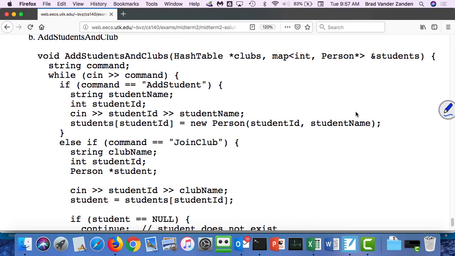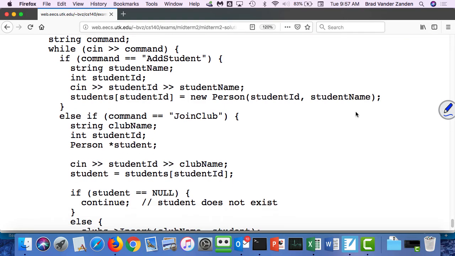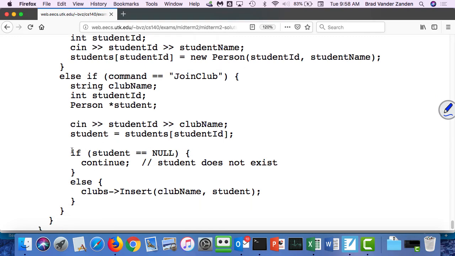There were just two, again small but important issues. One was with the Join Club. I will say I knew this; if you didn't, it's fine. If you try to access a student and it doesn't exist, you're not supposed to do anything.